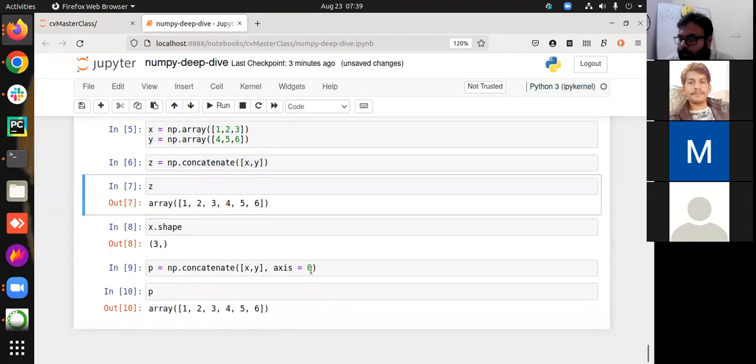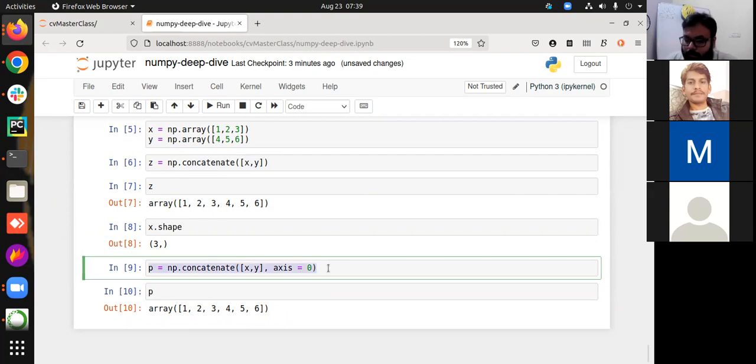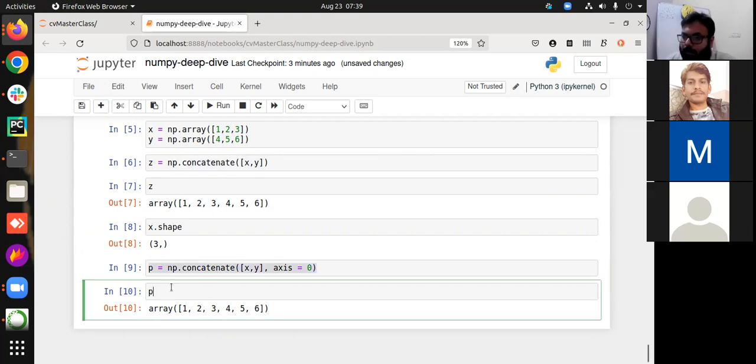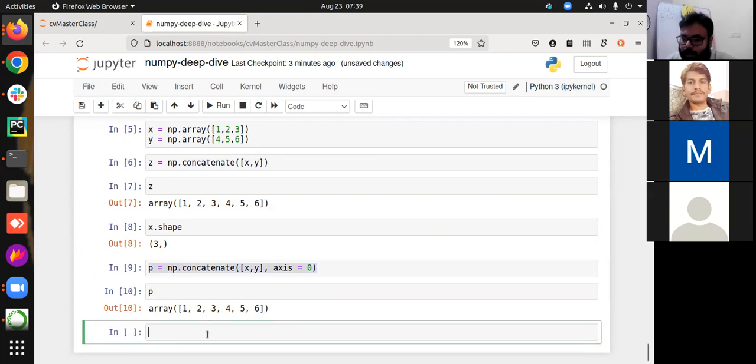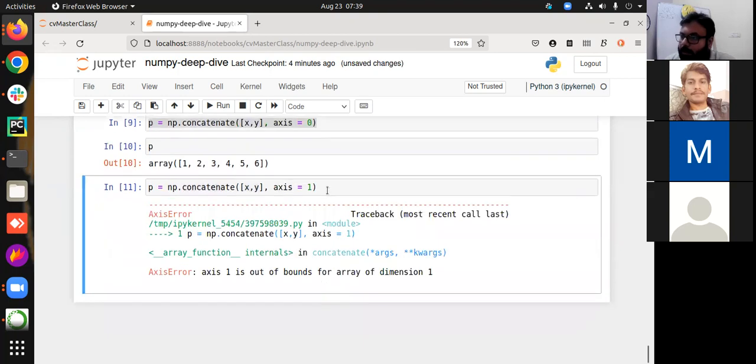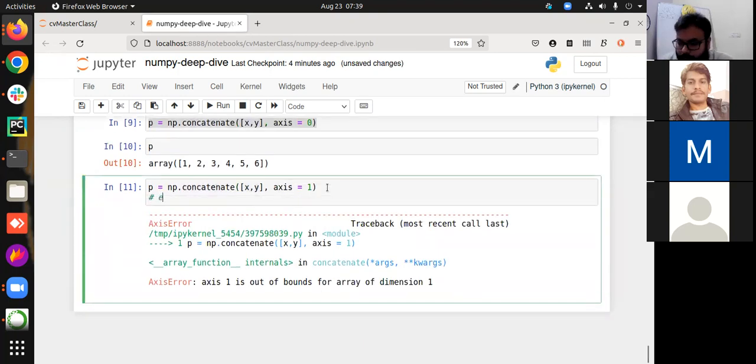Okay. However, if you do axis equal to 1, then there will be an error, as there is no such axis.